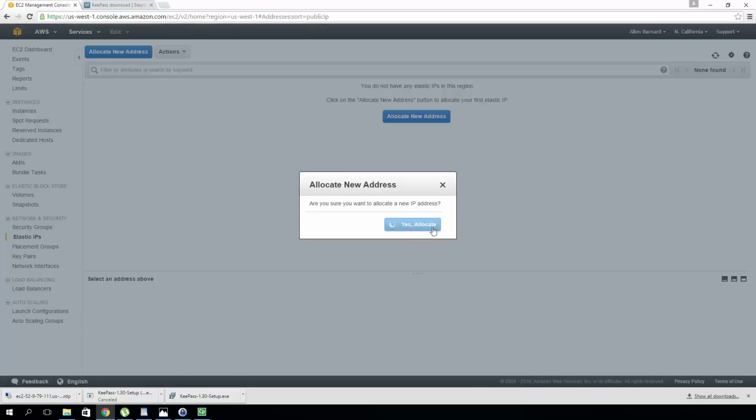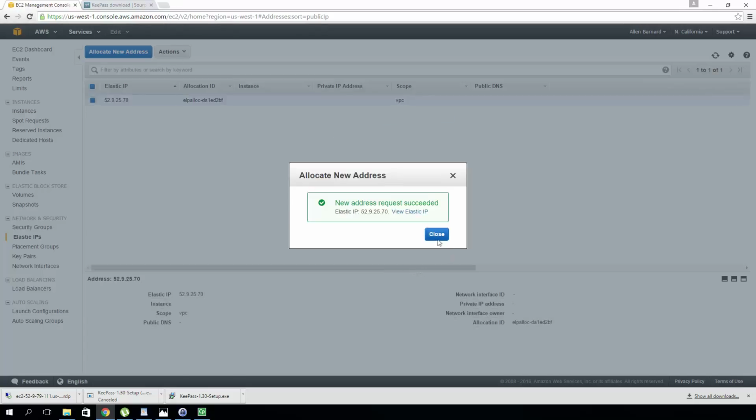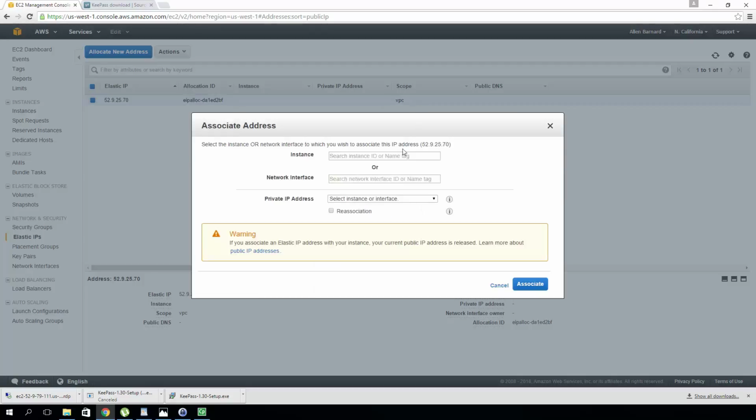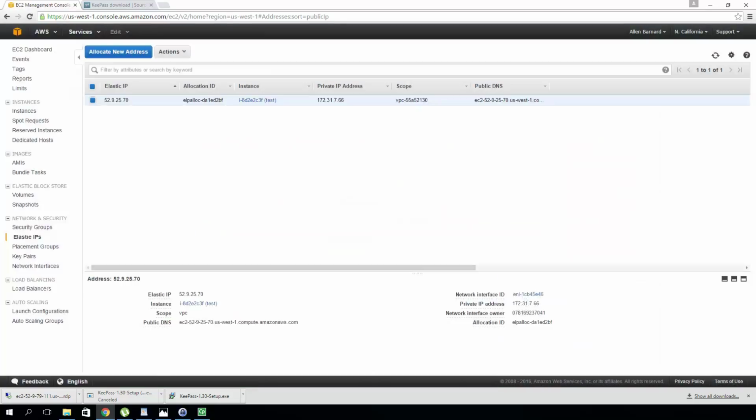Yes, allocate, and then close, and then I'm just going to make sure that this is selected, and I'm going to go to associate, and I should see test when I click in here. Yes, test is running, and I'm going to associate it.